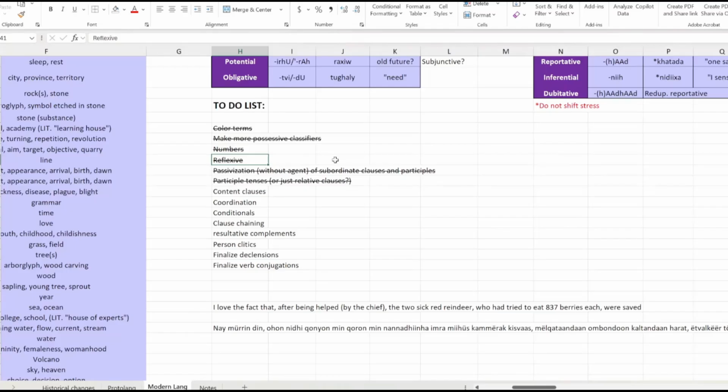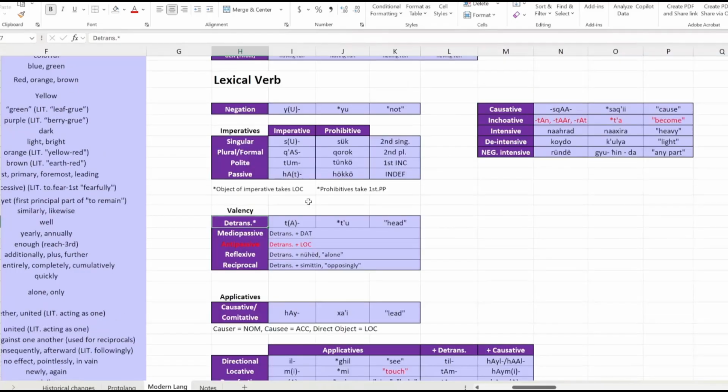So if you recall, one of the things that we worked out last episode is how exactly we handle reflexives, because what was the reflexive in the proto-lang has become just a generic middle mediopassive kind of thing, which, depending on how it's used, can either be a regular passive, where you restate the agent, a reflexive, a reciprocal, or potentially an antipassive. And I felt like we should have some way of clarifying when you're using it as an actual reflexive.